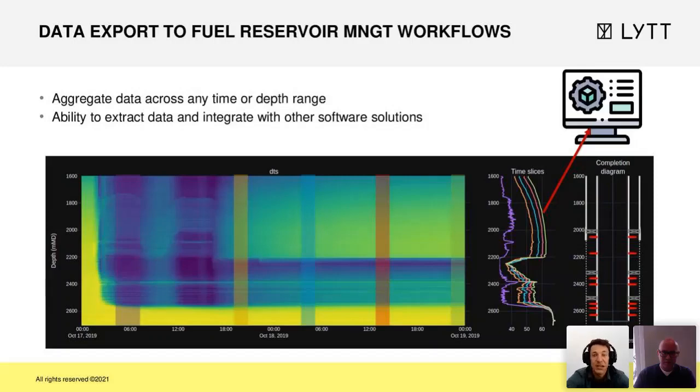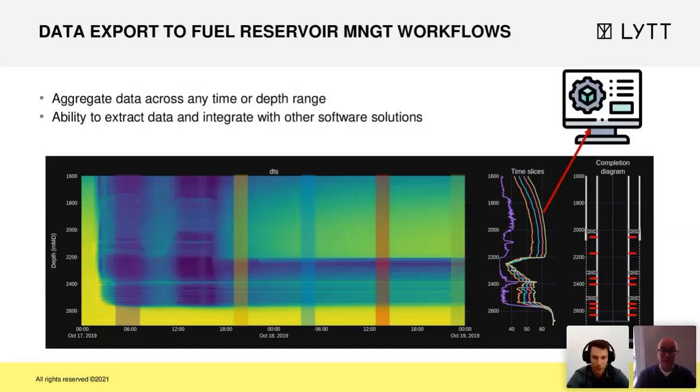This information actually becomes even more useful if you can export it into another software package. So this doesn't just have to be temperature data, as in this example. It could be oil inflow rates from the oil production algorithm that you're exporting into a reservoir simulation history matching tool. It could be inflow detection that you're going to export into a petrophysics package. This ability to export data out of spotLYTT gives engineers the opportunity to very quickly update their understanding of how their asset is performing.